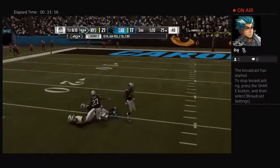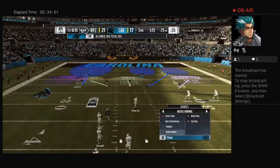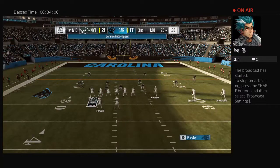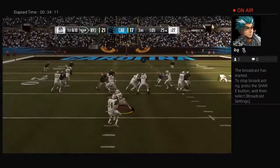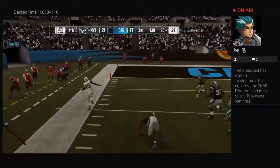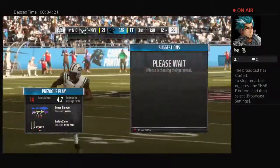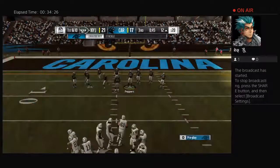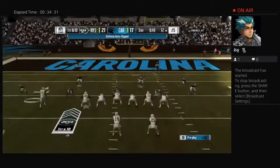That's caught at the 25. And they do finally get him, but he takes it to the 25. A great job pulling that one in from a guy, as we know, who can really blaze. He's got a lot of speed. And that speed can work for him so many different ways. Sometimes he just takes off and runs past people. Sometimes you get people to back off so far that you can catch everything underneath. But still, at some point in the game, you probably have to make some contested catches, right? Sometimes you have to go up and beat a defender for the football. He has that in his arsenal as well. Showed it right there.